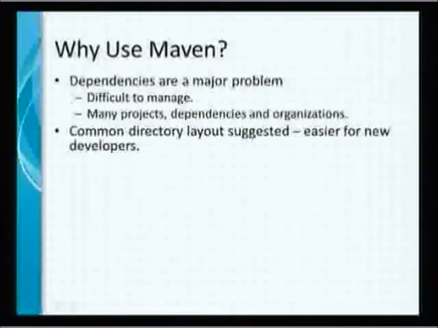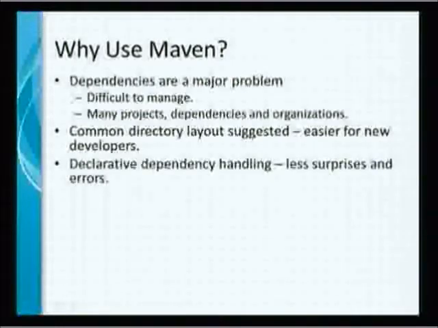What's also important is that there's a common directory layout that's used. And this is easier for new developers. You say, OK, this is a Maven project. They immediately have a good handle on what folders are doing what and how the project is laid out. So really, it's very important to have some commonality in the build process. Then there's declarative dependency handling, which I will hopefully have time to show a little bit later on. There are really a lot fewer surprises because it's a lot easier to have declarative dependencies rather than trying to do everything yourself.